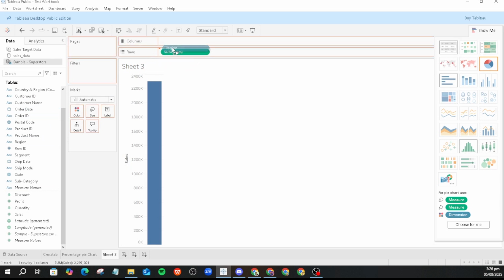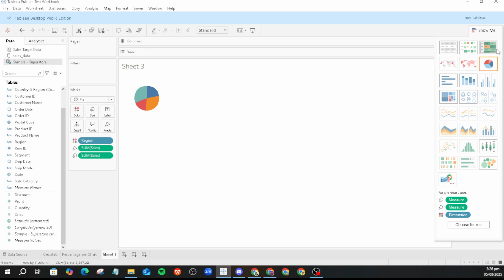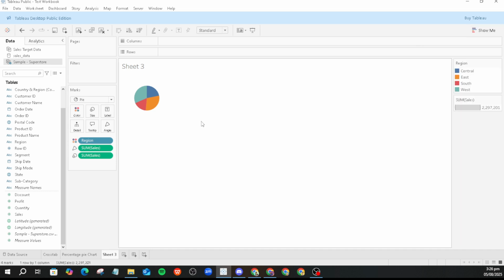With the worksheet open, drag the sales field to the rows shelf. What this does is begin to organize your data vertically, allowing us to make the necessary calculations and visualizations. Next, we need to add another dimension to our data set by dragging the region field to the column shelf. This will help delineate our pie sections by different geographic areas or marketing regions depending on your data set.